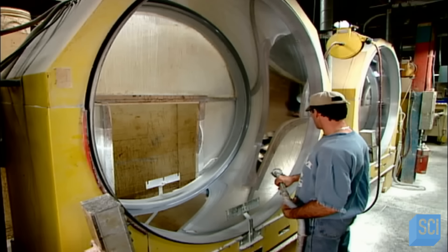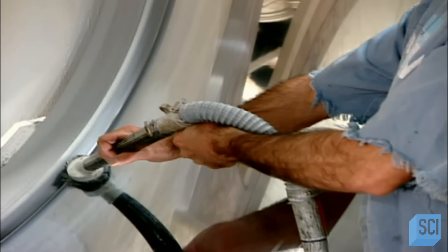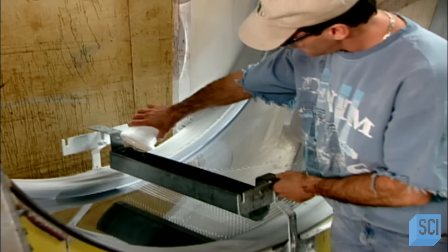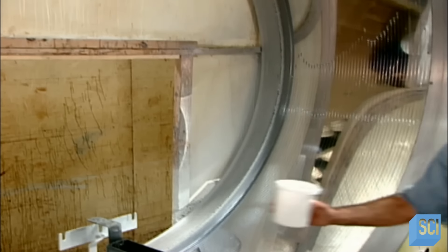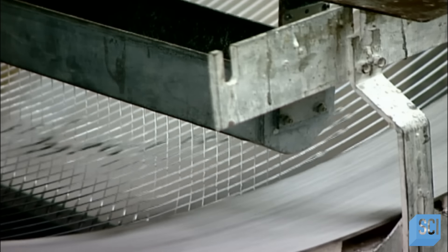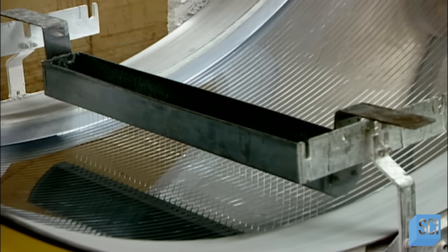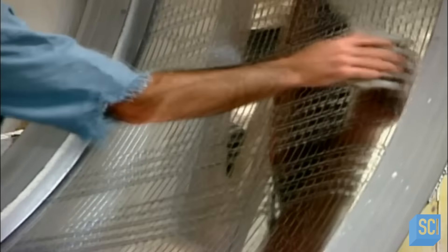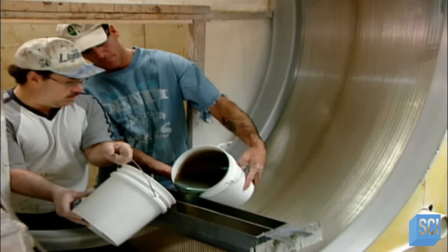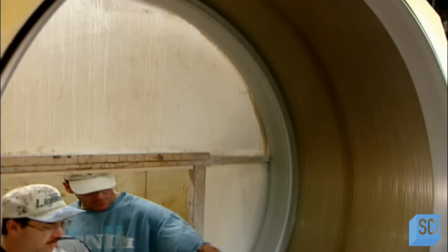One way to make plastic buttons uses a multi-layer sheet of synthetic resin — hence the industry term, sheet buttons. Workers start by mixing liquid polyester resin with a catalyst to gel it. They pour the material into a revolving drum, which disperses it evenly. They spray a solution containing an ultraviolet pigment on this first layer only. For this particular model, they make grooves in the resin while it's still malleable to create a design. After about five minutes, the resin gels and they mix and add a second layer in a different color.